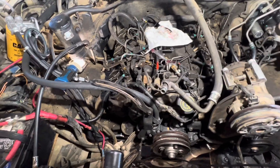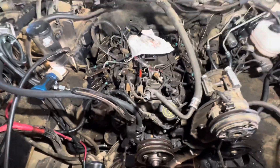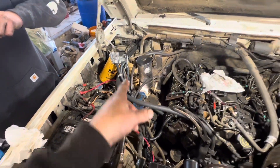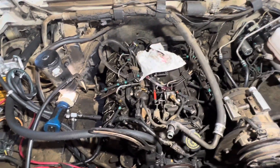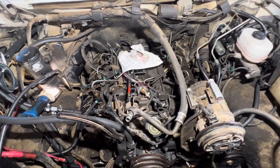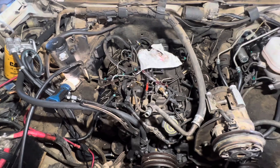So we messed with that for a while, advanced the timing a little bit, you could see some clear tube going in and out of the injection pump checking for air intrusion, and it wasn't getting air. Got a new filter on it — the old filter base was leaking in all the usual spots — but there was no air getting into the system. By the time we did that it was getting darker outside, and once it got darker we could see it was definitely blue smoke, like it was burning oil.